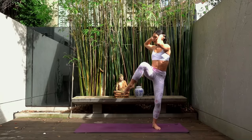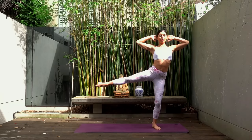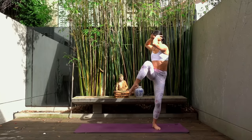Good job. Now two times. Leg lifts up, down, up, and down. Elbow pulls to the knee. Two times. And let's repeat it. You lift and lower. Lift and lower. Pull and pull.